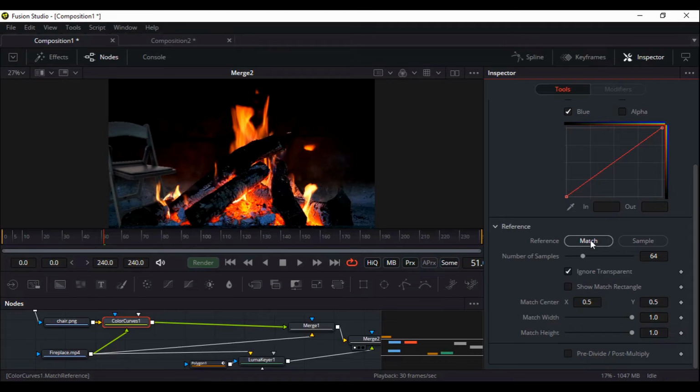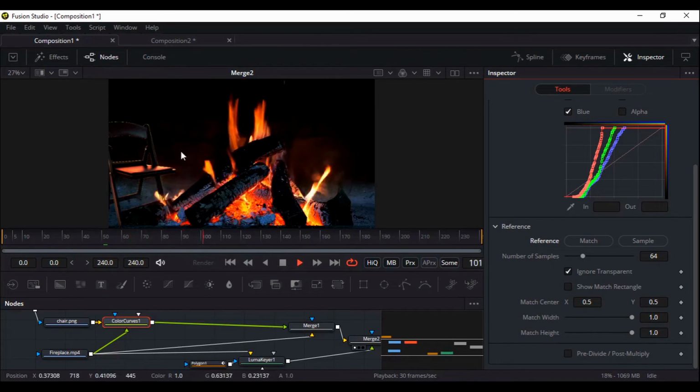When you click match, at the same time the color of the chair will change. The result is pretty similar to the color corrector, but here the animation will not happen.